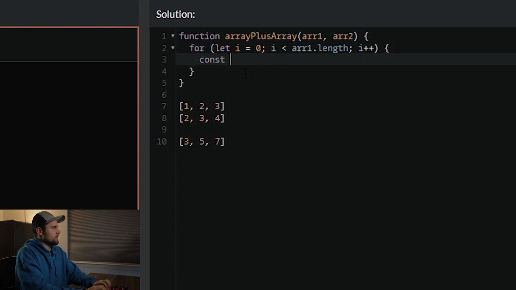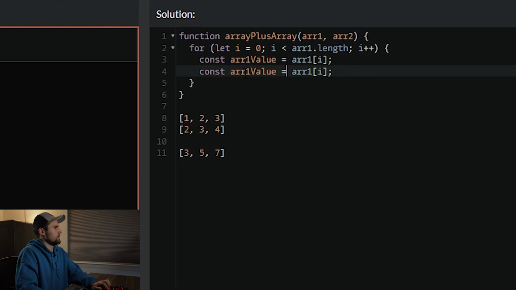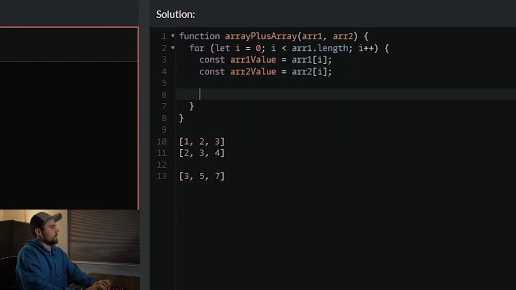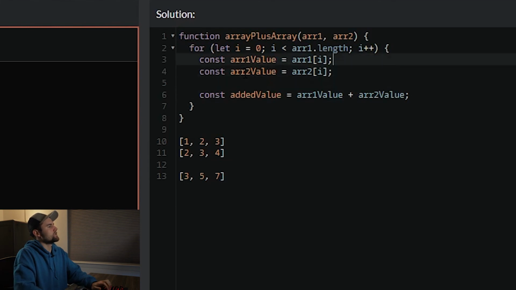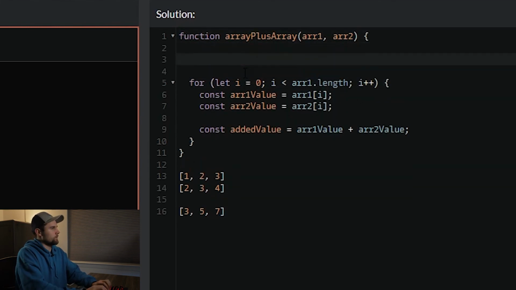We just have to say array1 value is going to be equal to array1[i], and then we can come down and say array2 value is array2[i]. All right, and then we want to say added value, something like that. So we'll say array1 value plus array2 value. That gives us the sum, and now we want to start building a new array.